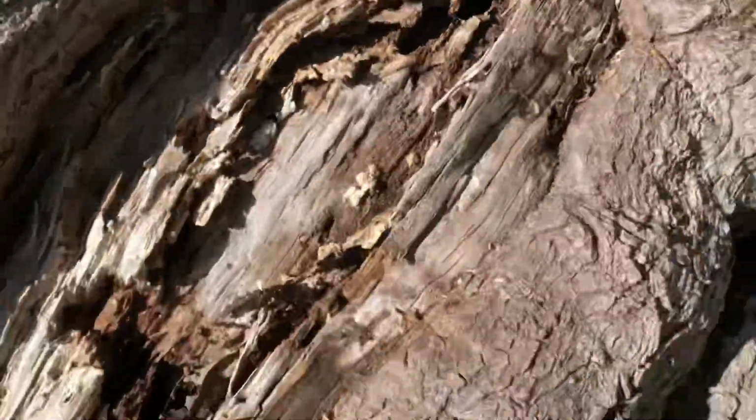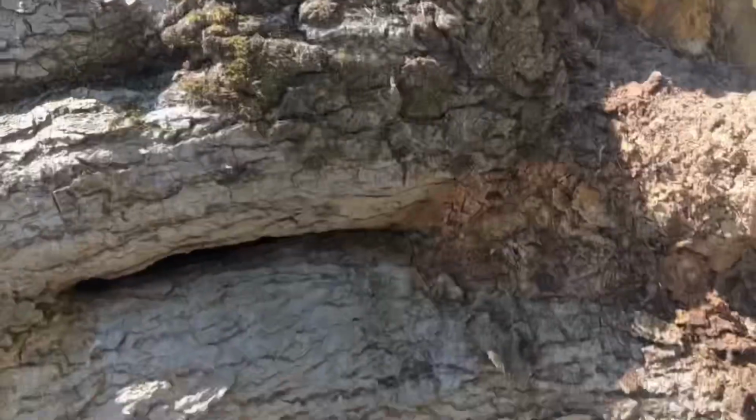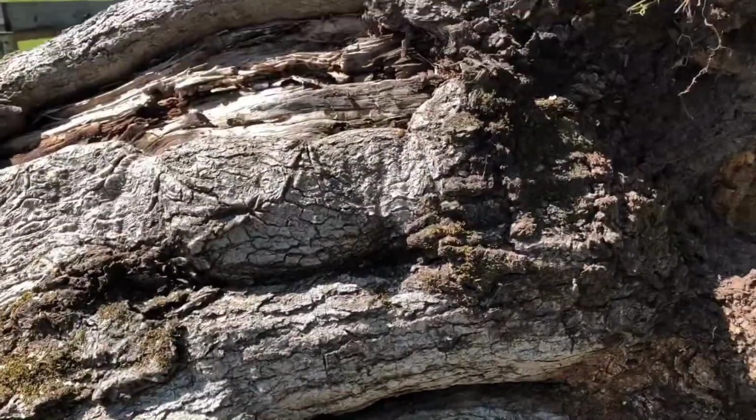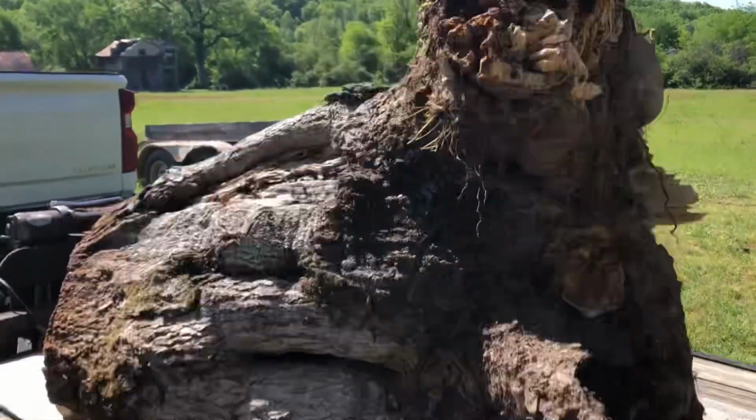There's a hole, that's some rot. I mean, it's got some knots on it now. Don't get me wrong, you know, if there's something good in there, it's gonna be some wicked grain patterned figure going on. But we'll just have to cut it up and see.